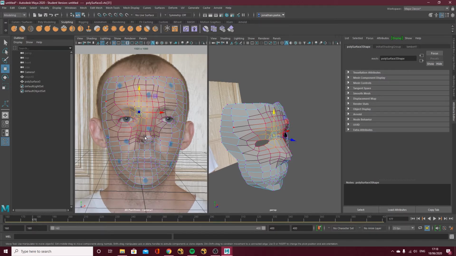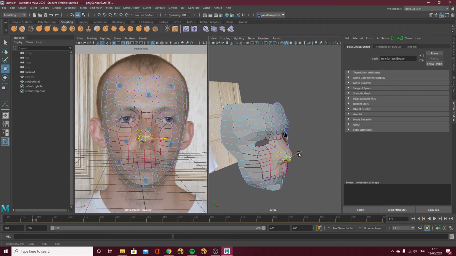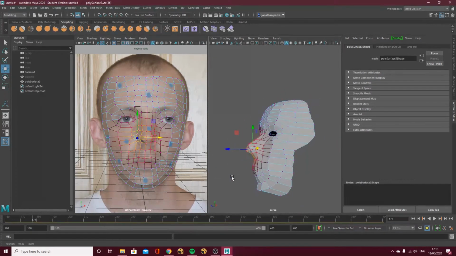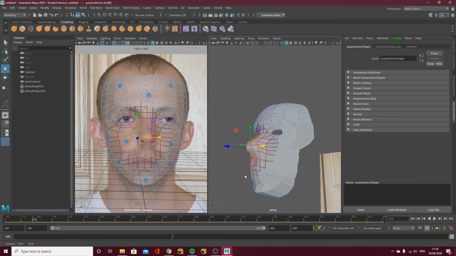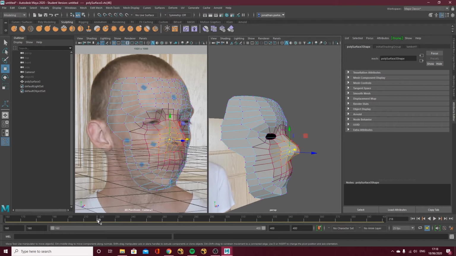This bit of the nose, you could probably select this bit of the nose by here, move that across slightly, and yeah, see, just make sure, keep on looking from here as well to make sure that it is matching up and you're not deforming too much of it. But there, you can kind of scrub through and just do that throughout.